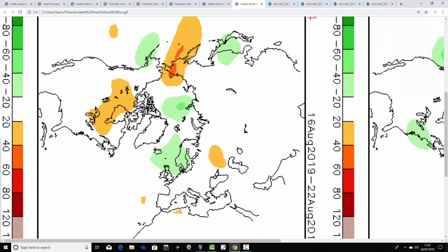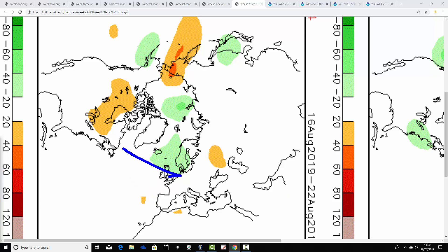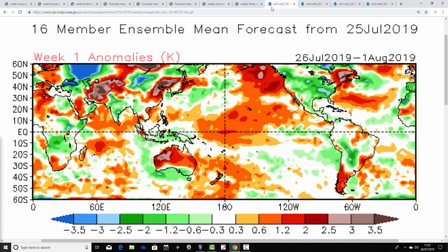Then we go through to week four, the 16th to the 22nd of August, and it still looks rather unsettled really. But there are above average heights to the north and northeast of us, possibly hinting that heights might be rising to the southwest. So maybe starting to settle down a little bit through this week, but overall still quite changeable and probably quite cool as well with winds coming in from the northwest. This definitely looks like summer 2019 going down the pan a bit with JMA Friday this week. But remember, it is only a snapshot of what these models are showing, and they could well be wrong — it could all look very different next week.